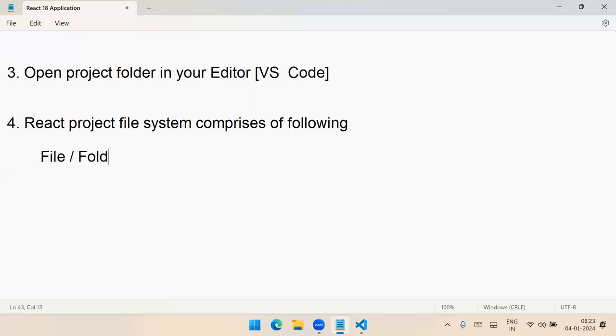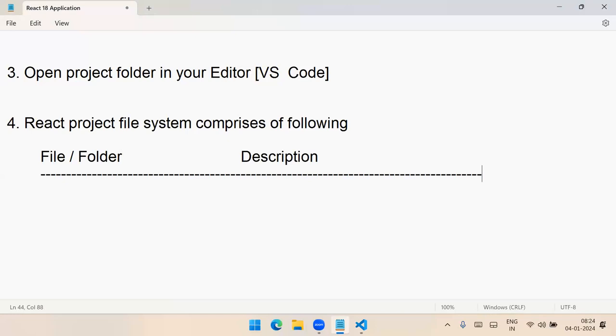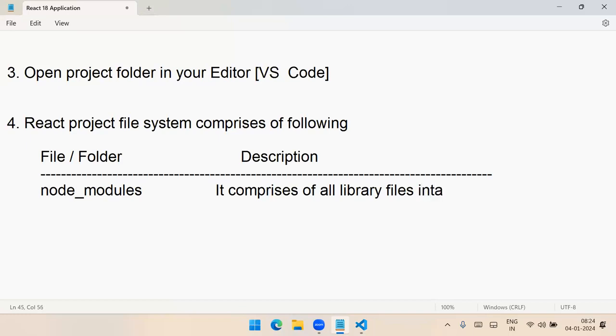One is folder, and a description, just a description. You already learned this, right? But still, I just give a basic point about that. What you will see in a React project is node modules. It comprises of all library files installed in the project.